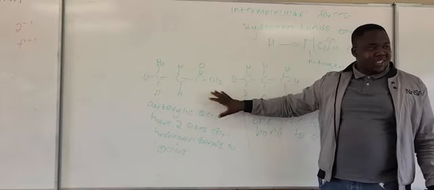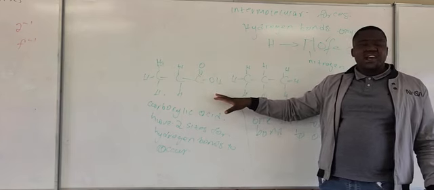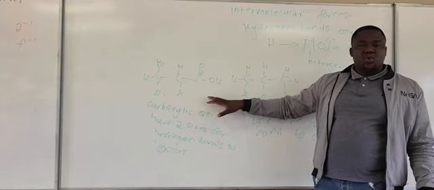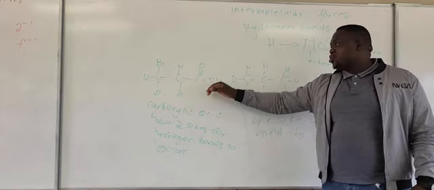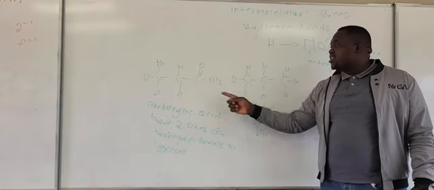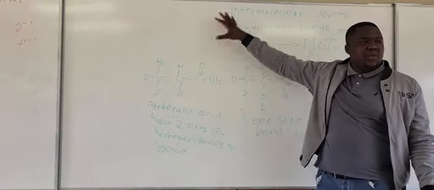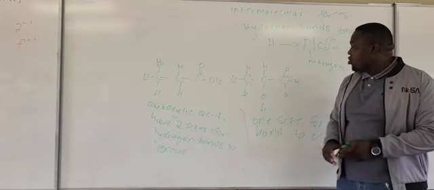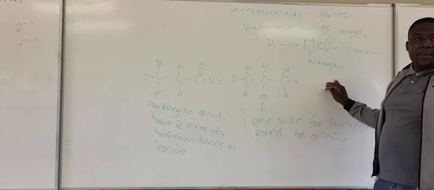I'm going to draw this. I'm going to show you why carboxylic acid has stronger intermolecular forces and a high boiling point when compared to the alcohol. Why is that? I'm going to draw structures because it's not like when we have alcohol and an acid, we have only 2. We have a lot of these things which form a very huge structure. I'm going to draw that structure for you and show you how that is going to happen.